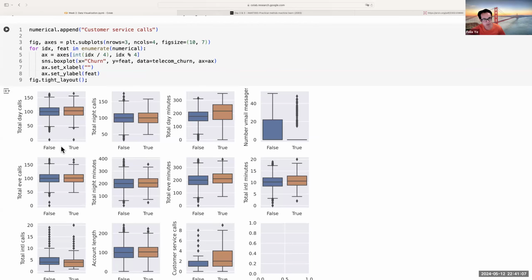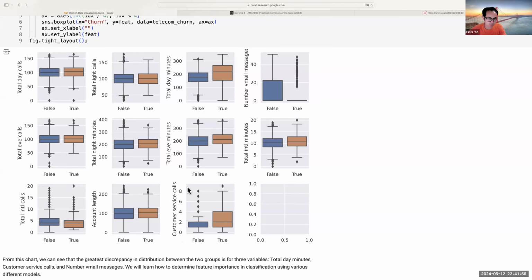These are all the numerical features, and we can see right here that total day minutes seems okay. It seems to have very different distributions for false and true. However, for those couple of features, they look very, very close. So that means it's a really bad idea to use these features to predict true or false. And the same here, it doesn't look like it has a very strong trend. It just has a slight trend that if it is true, the total evening minutes, total day minutes, and total international minutes are slightly more.